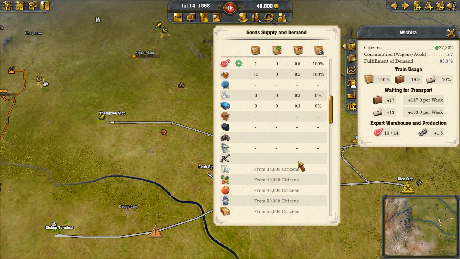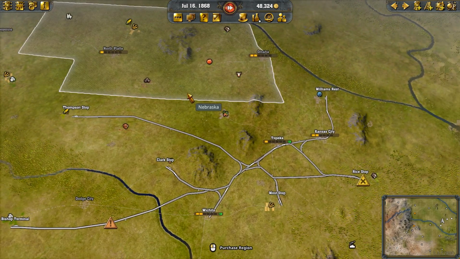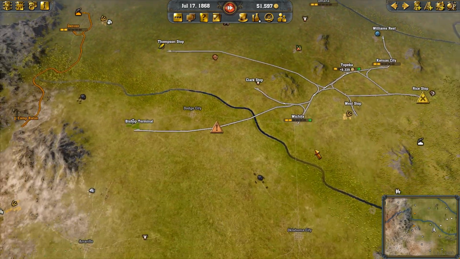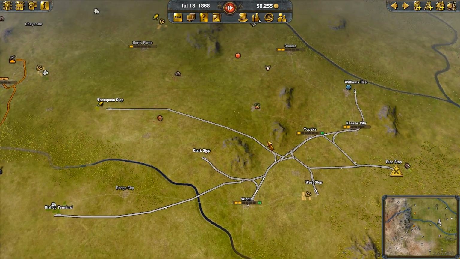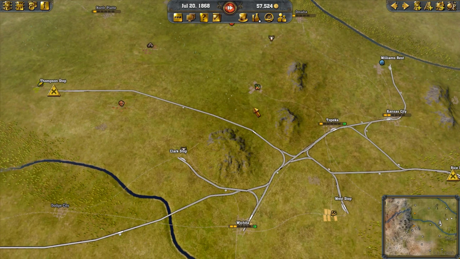The next thing you are going to need is milk. Now, do we have milk available? We do in the Indian Territory, so we'd have to buy a concession there. I don't think we have any available in the territories we currently have access to. No, we do not. So we would have to buy access here to get milk brought in, just to make sure we get as high a supply fulfillment as possible. The other one was vegetables, which we have very nearby, so that wouldn't be too much of a problem.